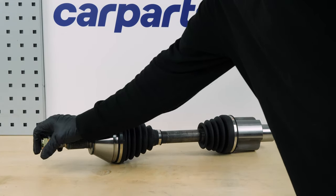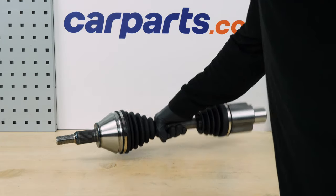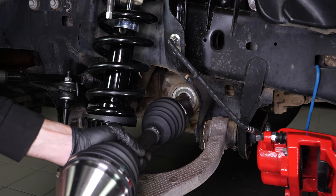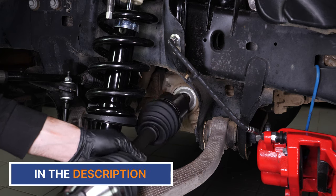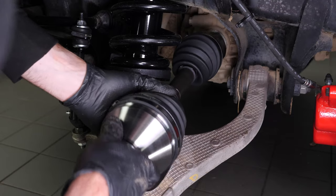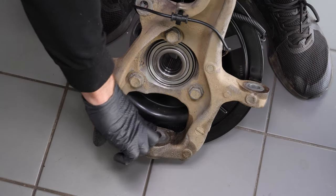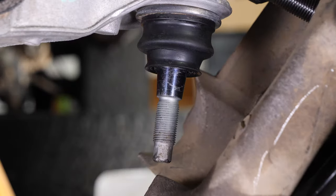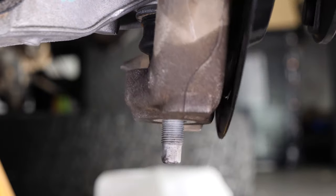Take the new CV axle and unscrew the nut supplied with it. Reinsert the CV axle onto the stub shaft. You must now fit the wheel knuckle back into place. Grease the part that will be in contact with the lower control arm ball joint. Install the wheel knuckle by inserting it into both the CV axle and the lower control arm ball joint.